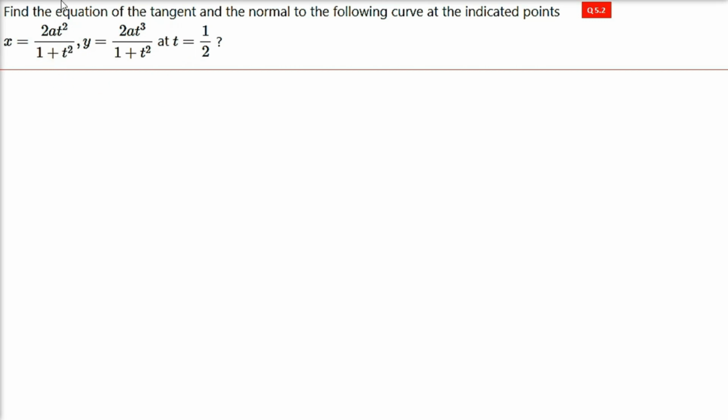So we have this again as a parametric form. We have to find out dx by dt first, then dy by dt, and then we find dy by dx. So dy by dx is dy by dt divided by dx by dt. So this will go here, dy by dt, dx by dt, and just divide them. So x is this one, y is this one, t is half. Tangent and normal both are to be computed. Tangent I'll tell you, normal is your responsibility. I'll take you to that junction where you will be able to solve it.